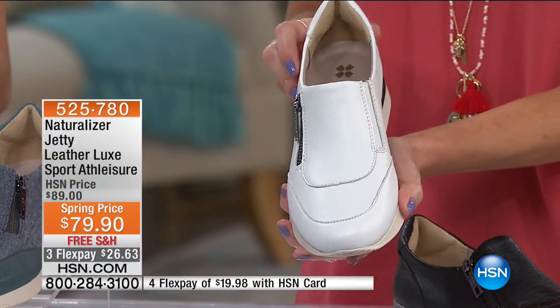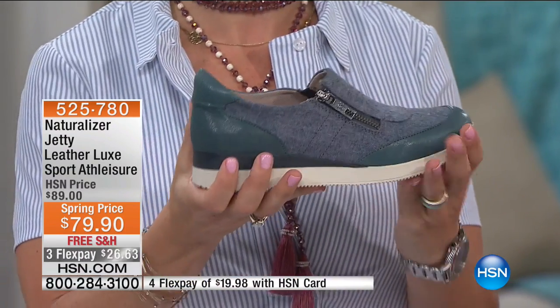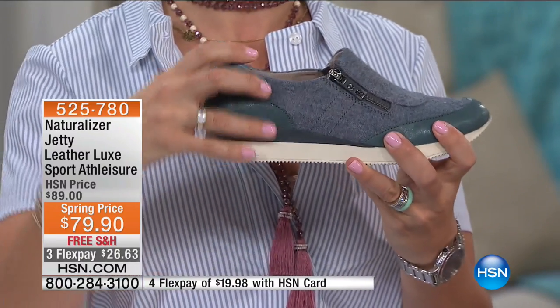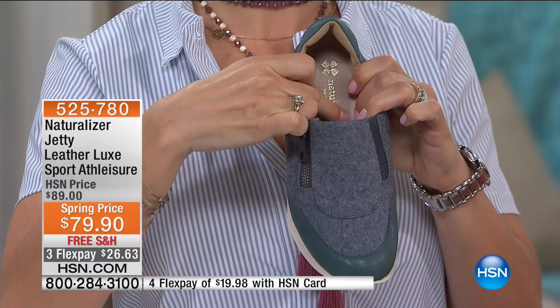I like that this is a white shoe — and a lot of times a white shoe is just all white, but you've got this great little stripe of black. What's on the inside is what makes it great. One thing we love at Naturalizer is to keep you fashionable and comfortable. What we've developed is this N5 Contour Technology — it really gives you the ultimate comfort experience. You've got a contoured footbed, extra arch support, extra heel support. When you think about when that foot strikes the pavement, we focus all our efforts to make sure you have the best cushioning and stability. This whole footbed is contoured so it moves with your foot, and you've got that flexible outsole.